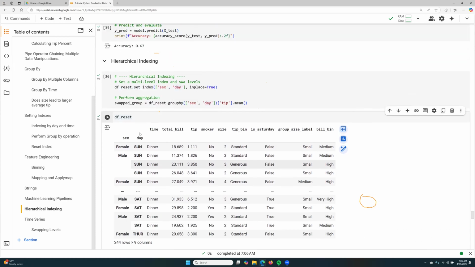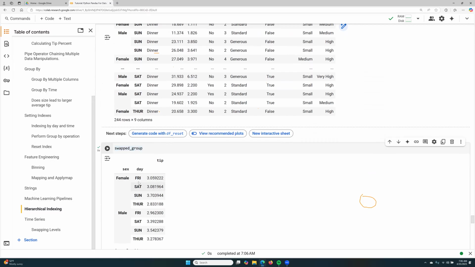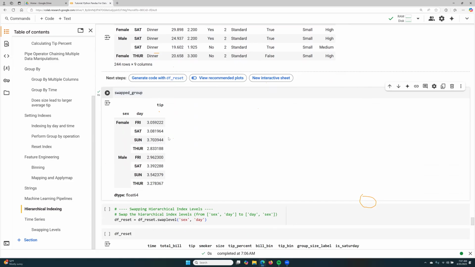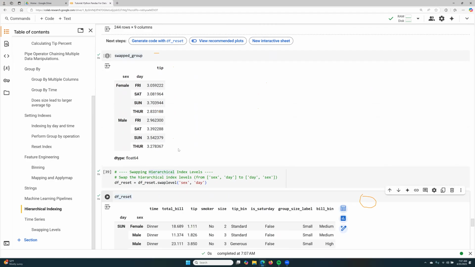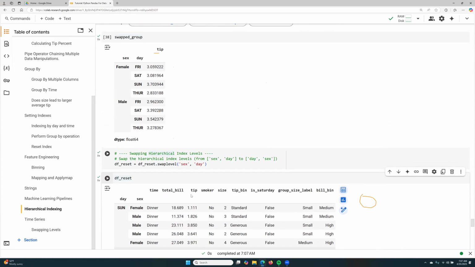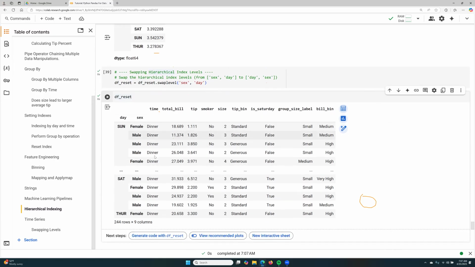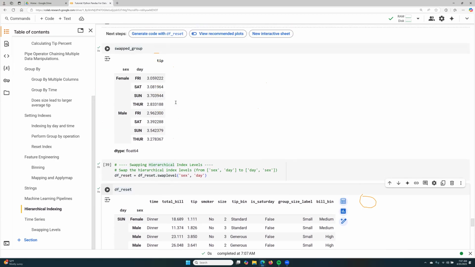It's a hierarchical index. So I've got this thing called swapped group, and I aggregated by sex and day. So females mostly Friday, Saturday. This is the mean tip. Now, this might not make a lot of sense, so we could swap the levels to day and sex if we wanted to look at data from that perspective. And this might make a little bit more sense. It depends on how you want to look at the data. But each day here, I could see a female party of two, male party of three. It might make more sense looking at data from this perspective. And how you would do that is swap level.